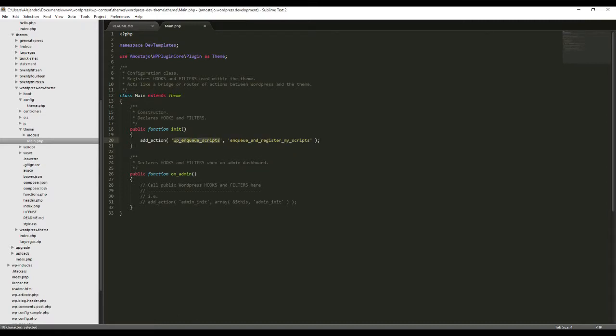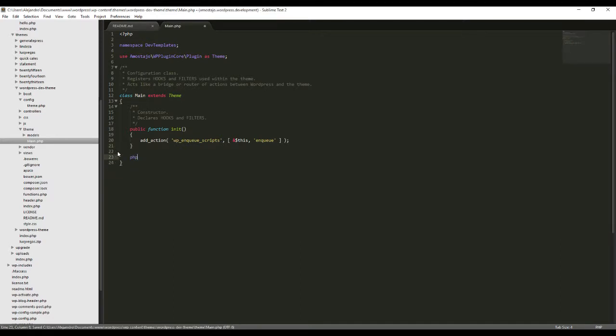So WordPress enqueue scripts. We're going to create a new function within the main class. We're going to call this, comma, and the name of the function, which will be enqueue. We're going to create that function over here. We can remove the on admin at the moment, since we're not going to use it.